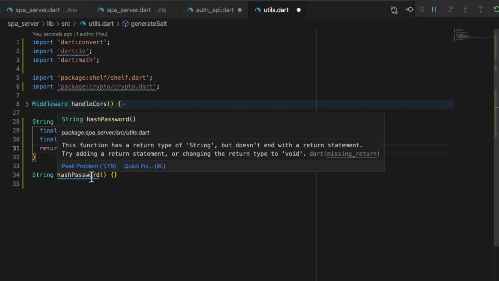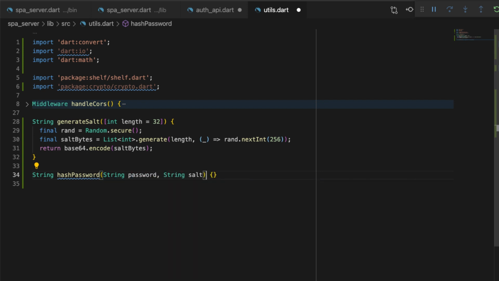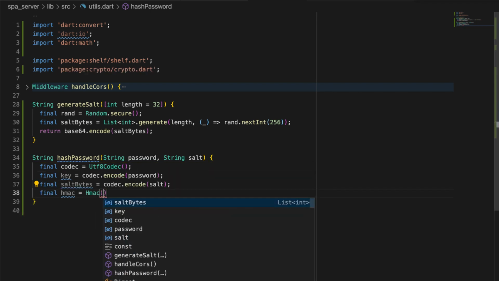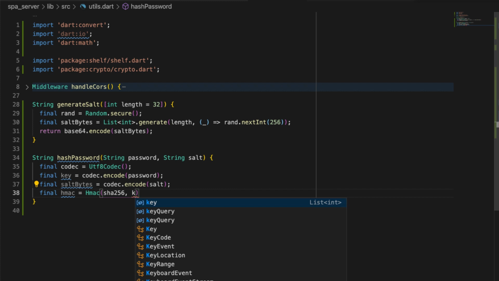And then for our hashPassword function, this will take in our password, and then the salt we created from here. We'll define a codec object for encoding our password and salt. And then we'll define an HMAC object, which takes in an algorithm that will be used to hash the password.